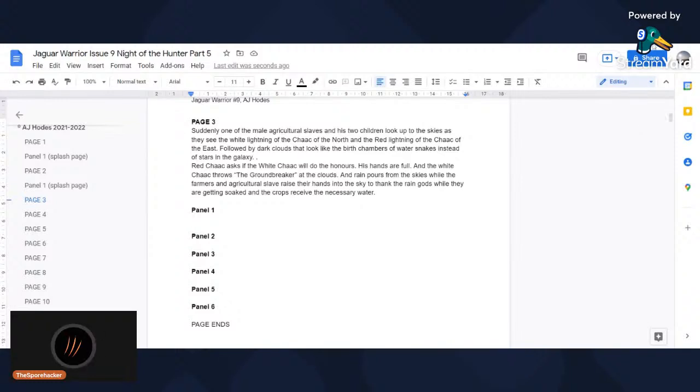So what we're going to do now is, I only show one to two actions in one panel. Suddenly one of the mill slaves and his two children look up at the skies. Terrible, I know. Look to the skies. And what happens? They see what they see there.